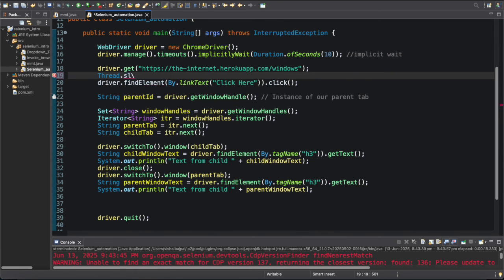Thread dot sleep, I'll add it for 2 seconds.